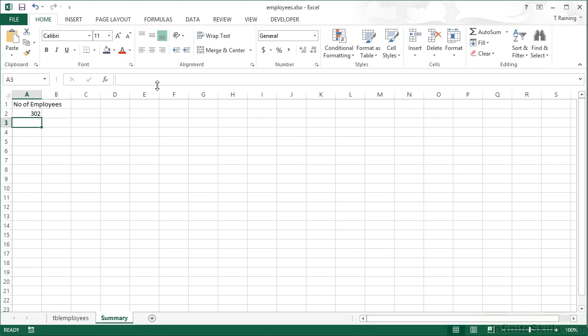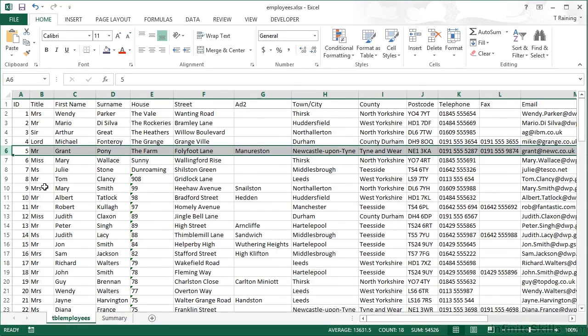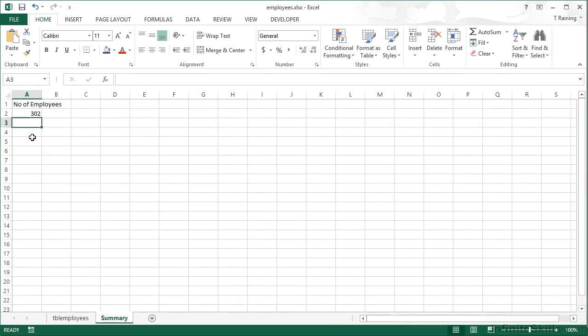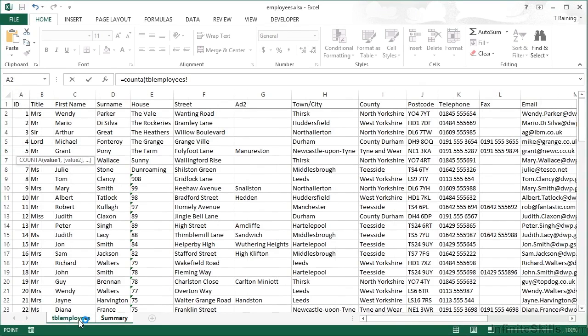And not only can we apply a function to entire columns, we can do it to entire rows. So looking at my employees information, maybe at this particular row here, I'd like to count how many of those cells are actually filled in. Let's go back in here, say count cells completed, and we use the count A function again, equals count A, open brackets, come back to the employee sheet, click on a row that you'd like to count, and you can see the syntax is 7 colon 7.